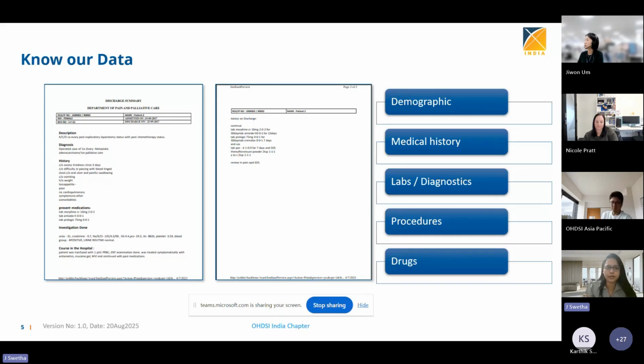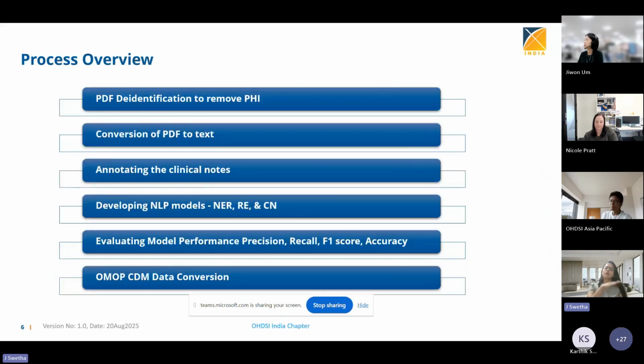So this is about the data and process overflow, like how we have framed the pipeline and the steps we have done along the way. We have PDFs, so we have directly de-identified the PDFs to remove the patient health information, and then converted all the PDFs to text and manually annotated 500 to 600 discharge summaries to create the training data set.